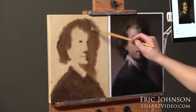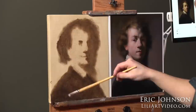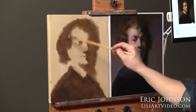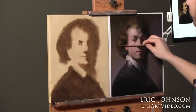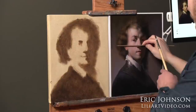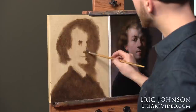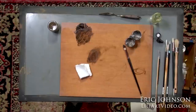So if you come to any point where you start to get into the features and it seems a bit overwhelming and you're struggling to get them correct, what I would do is come to an area, say, the side of the hair here, and state that as the relative side of the head. And what you can do is take that needle, like we were talking before, and take a measurement from the side of the head to the side of the nose, closing your less dominant eye and keeping your most dominant eye fixed over your finger, and just come over. Once you do that, you can see that the nose could come in quite a bit based on that observation. And that can stop you from laboring over the shape or the design of the nose when it's in the wrong place.